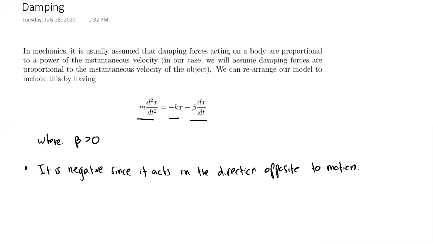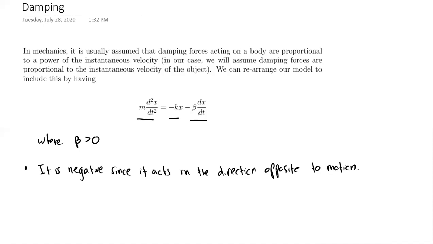And I actually should change beta, right, for something else, because beta we use for complex numbers. But for now, let me just leave it as beta, where beta is greater than 0. So here I'm telling you that beta is going to be greater than 0 because it's not as easy to determine what beta is, right? So we don't have this Hooke's law to determine exactly what's going on, right? So I'm just going to tell you beta is bigger than 0.